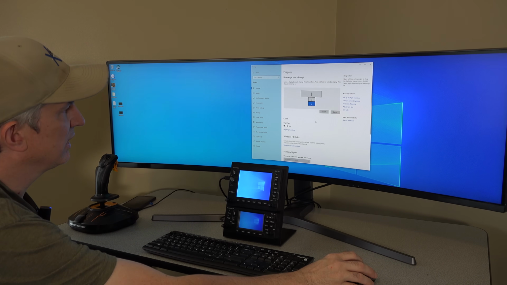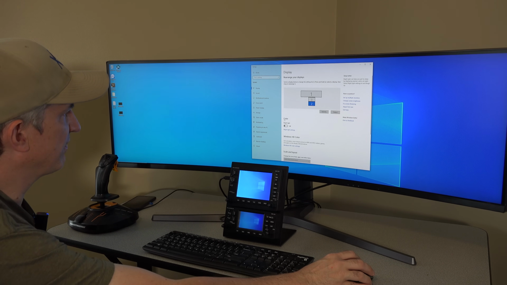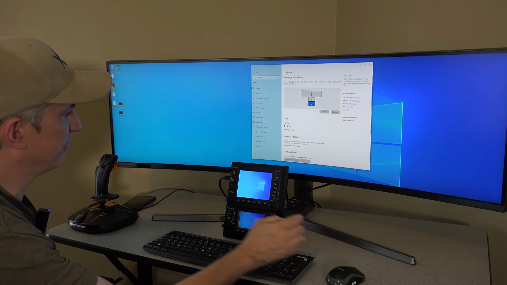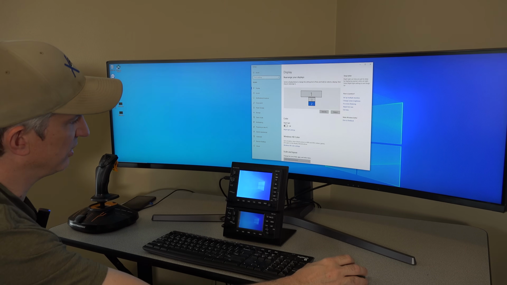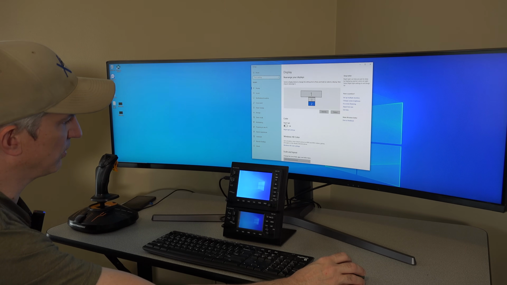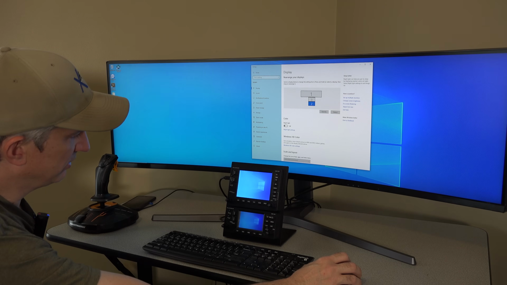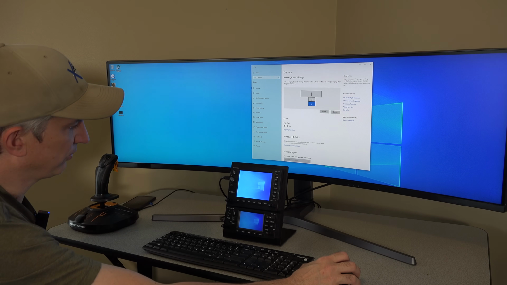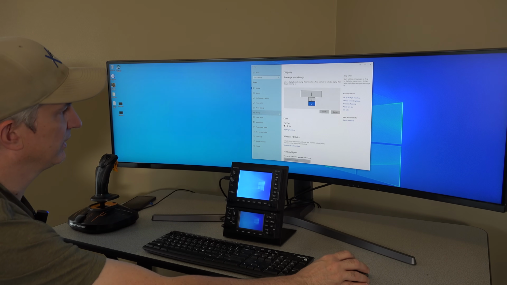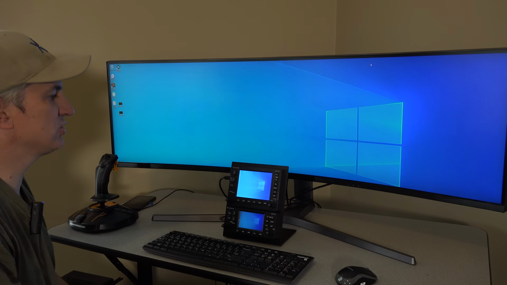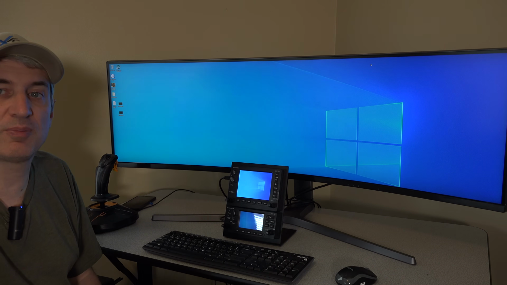That way, if I come like this and I go off the bottom of the screen, my mouse shows up down here. I know you probably can't see it because it's so small, but if I keep going down, then my mouse shows up on the little screen on the 430 down there. So that's how you arrange the displays in Windows. Next, we'll talk about installing the plugin.